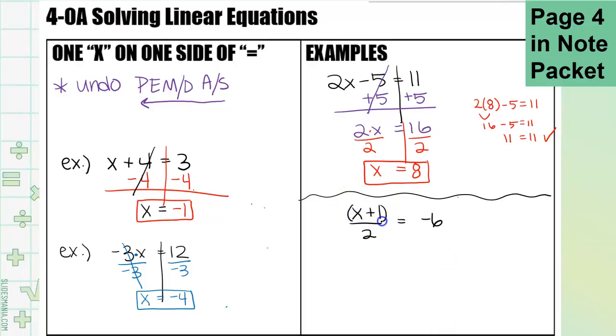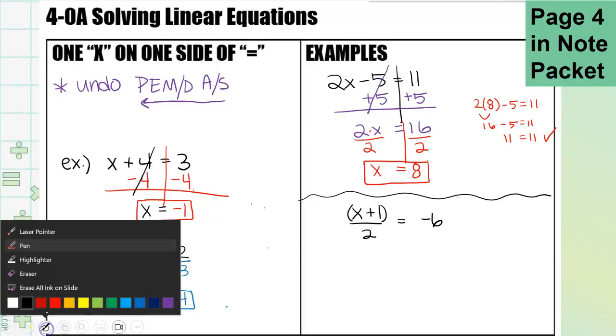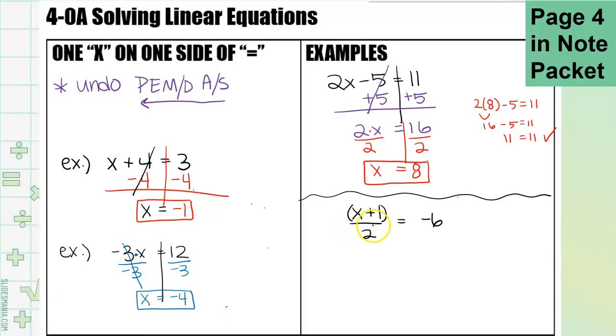It's not shown here, but whenever you have division or a fraction, the top, or the numerator, stays together and the bottom stays together. So we can't subtract the 1 because it's stuck. So we have to kind of jump over that step, and instead we're going to do the opposite of dividing by 2, which is to multiply by 2. That leaves me with x plus 1.